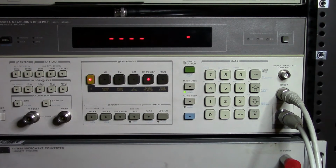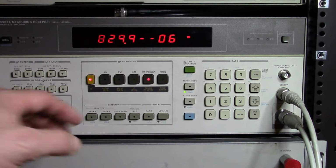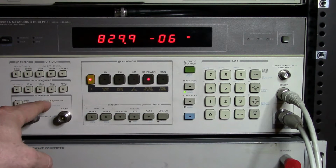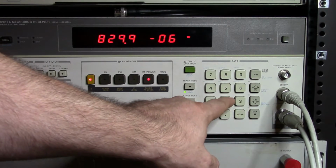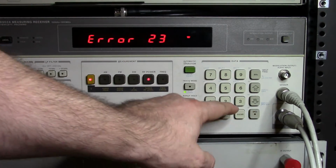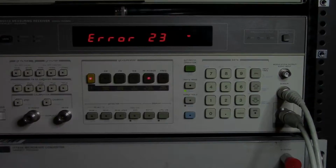So we're going to come in now, and I'm going to actually type in 27.9, I think it is. Now let me check this.